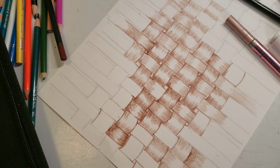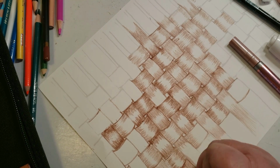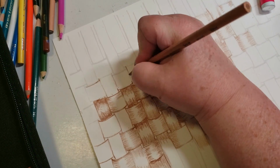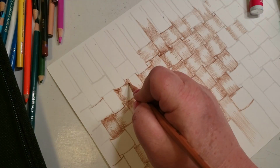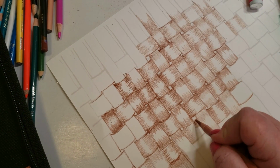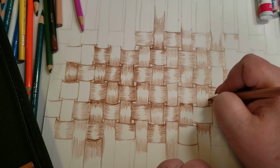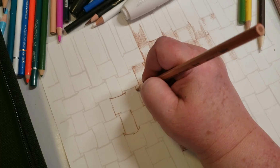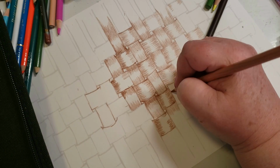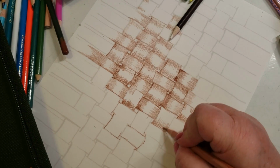So I did a pearl and I'm showing it to you. And this came from the video that I did where I was looking up the colors for the pearl and trying to color match the photograph. Well, at the end of that, I just sat down and said, well, I got the colors out, I might as well try the pearl. And I worked on it for hours. And I wasn't really that satisfied with it, and I went to bed. When I woke up the next morning, I looked at it, and I'm like, oh my God, there it is. There is the pearl. It's blended, and I didn't see it while I was working on it.